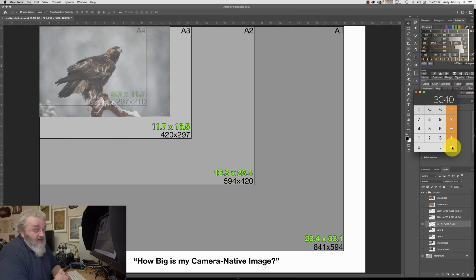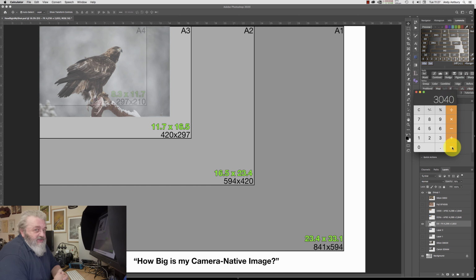So your starting image isn't 300 pixels per inch. Oh, no, it's not even 240 pixels per inch or 360 pixels per inch. No, it is the number of photosites per inch on the sensor. That is really the true resolution of the image that comes off your camera.